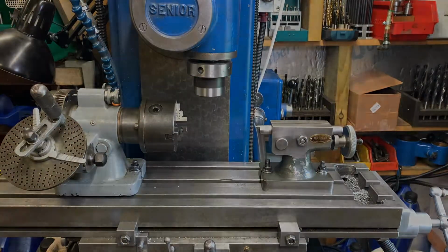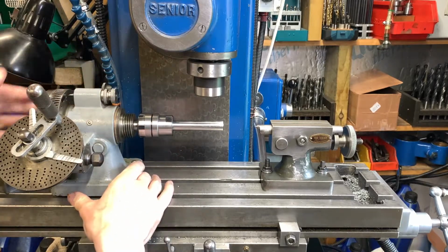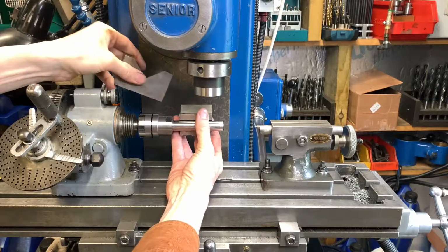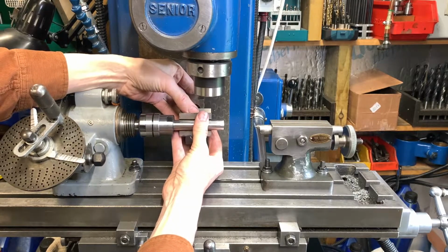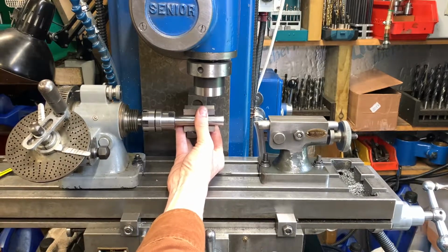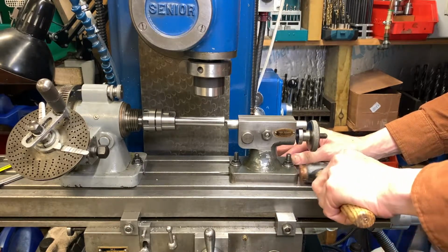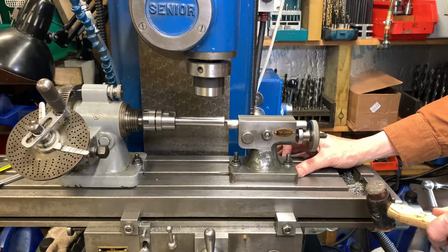So this Tom Senior dividing head is Morse taper 2. So I'll put the old feedback on the back. There he is, DA's back. Can't argue with that. And we'll see if we can get this squared up roughly. Yes, it does.